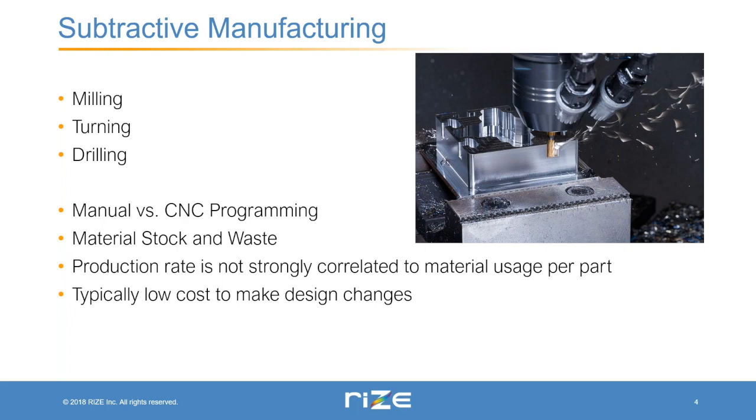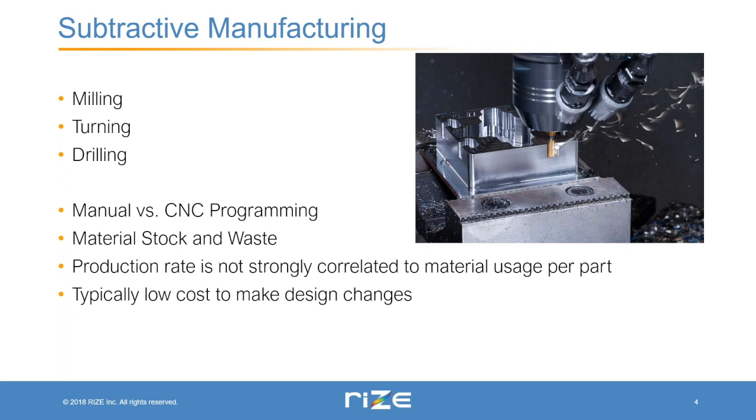There would be no automation involved. On the other hand, you can have highly automated subtractive processes where all of the necessary operations are programmed into the manufacturing process and can be performed automatically. So typically, you will have an operator overseeing the process, no matter whether it's manual or pre-programmed, but there is a lot more labor involved in manual performance, and it also tends to take longer than automated production.